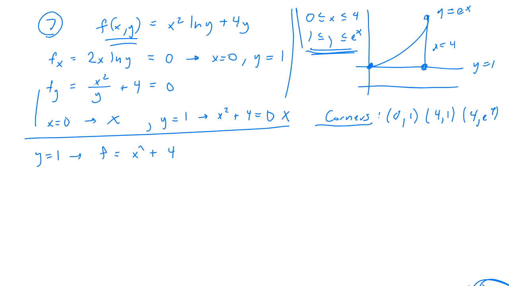Well, not e to the x by itself. So I plug that in. I take the derivative. So I get the critical points for this boundary, which gives us x equals 0. And it gives us the point that we already have.